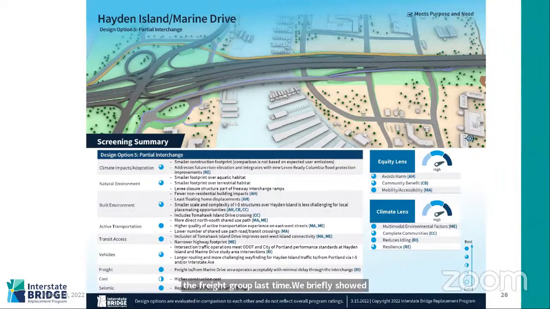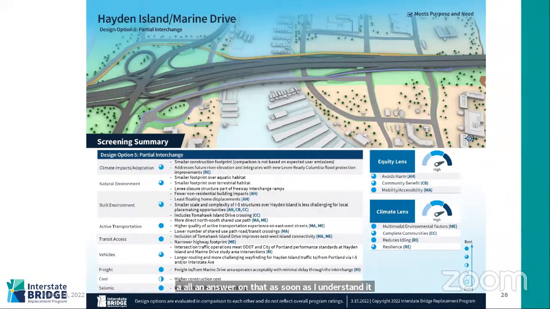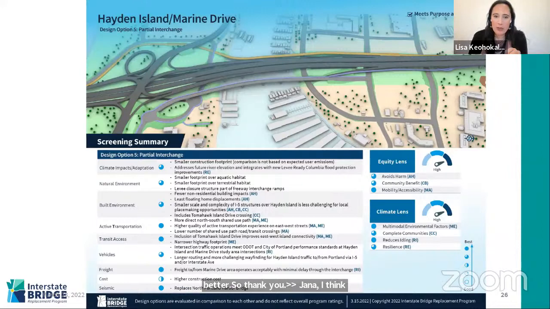Well, I appreciate that. I chair that group and I don't recall the level of detail that we're talking about here. So I will take this offline and promise to give you all an answer on that as soon as I understand it better. So thank you. Well, and Janet, I think there's probably multiple dynamics here because there's several stakeholder groups that we want to make sure that we're seeking feedback from. So I think Greg may have mentioned that this was on deck to be presented to the ESG.